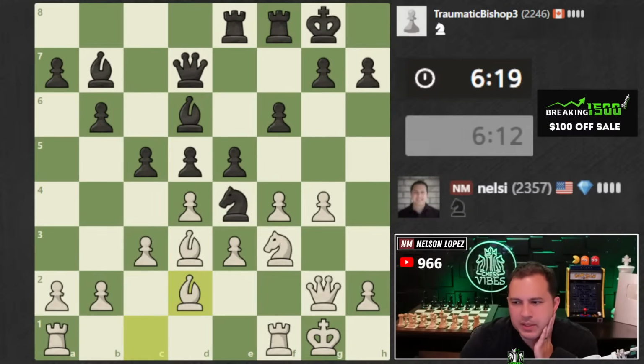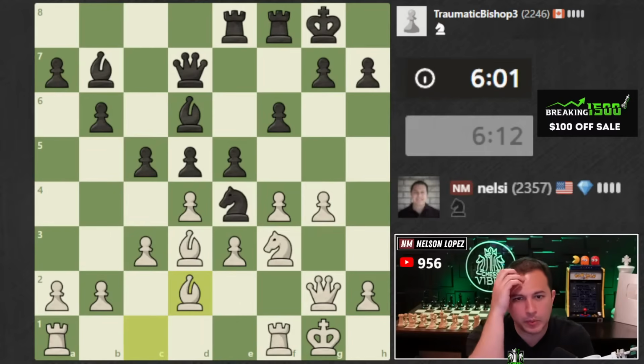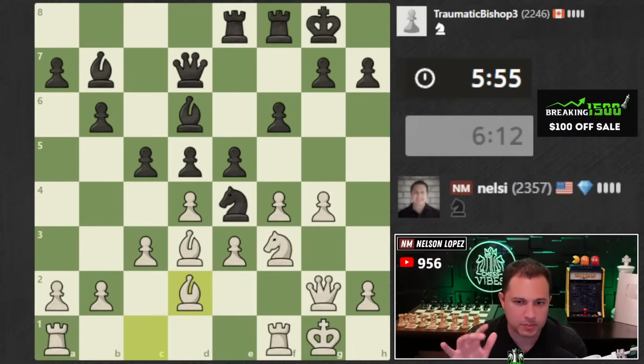At what level does it make sense to start learning openings? I think 1600 is kind of around where I would start to focus more on openings. And as you go from 1600, 1700, 1800, you focus more and more on openings. And I think you're going to get a lot more value out of them for two reasons. Number one, your opponents are going to be playing more mainline openings, so the opening lines that you study are going to come up more often.